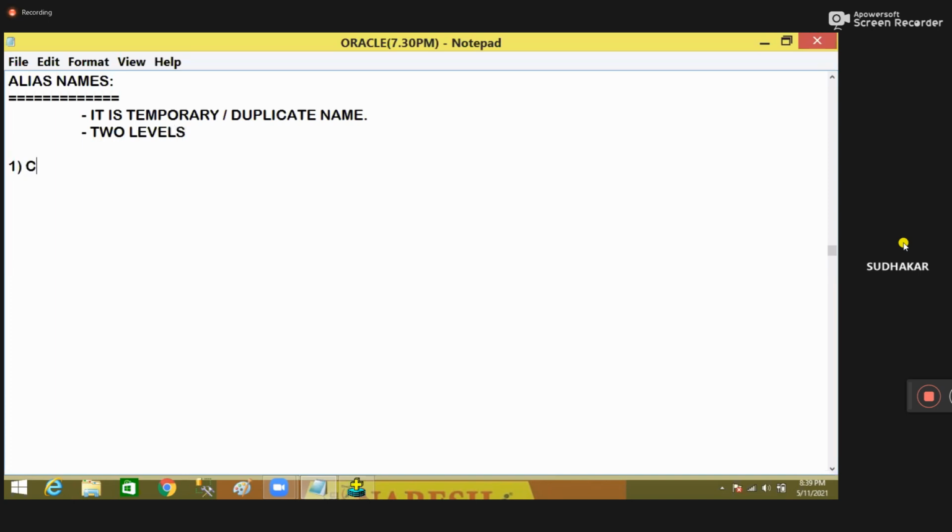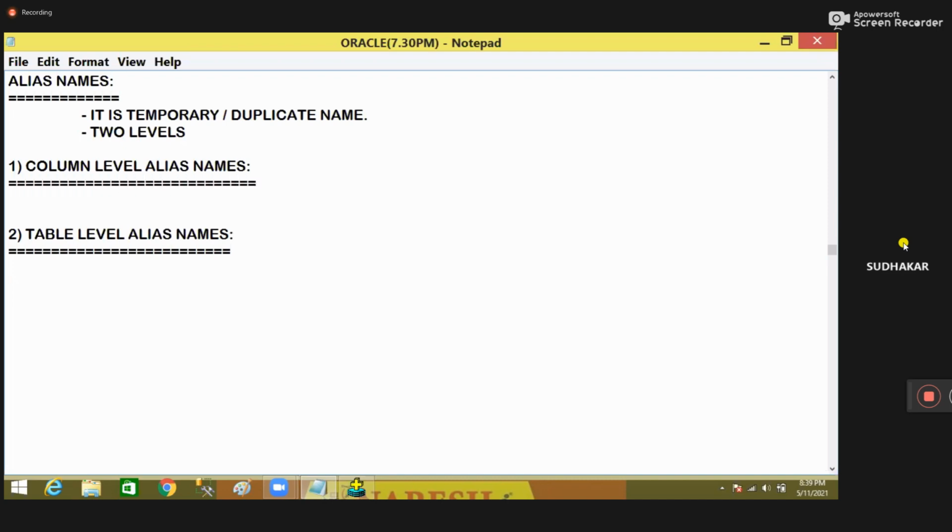One is called column level alias names. The second one is called table level alias names. So column level and table level. So aliases we can create on two levels, column and table.